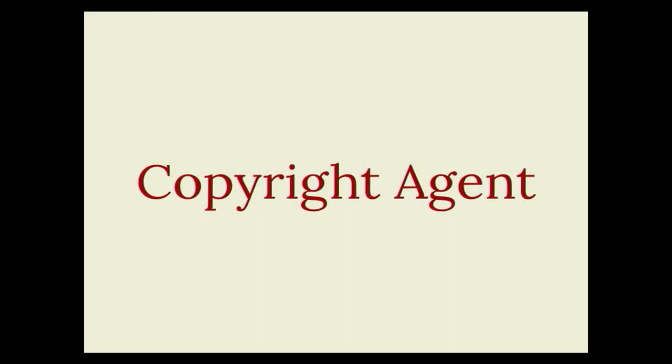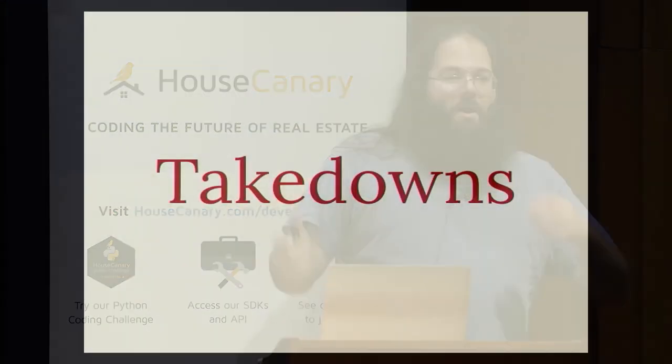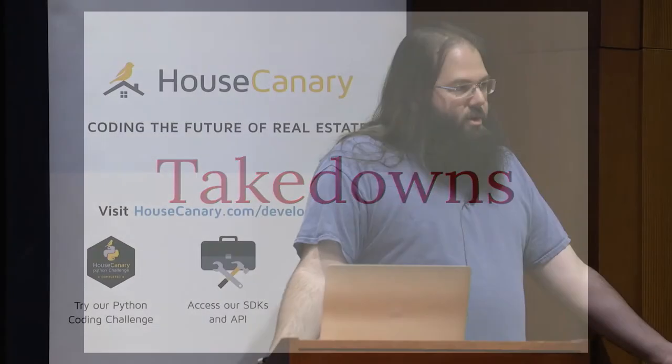Second, you need to register a copyright agent through an online portal run by the US Copyright Office. Generally your registered agent is going to be your company lawyer, but anyone can be used as long as they have willingly accepted the responsibility of taking your copyright notices. And finally, you need a process for copyright holders to notify you of infringement — generally called a DMCA takedown or DMCA takedown order — and then you have to actually act on those when they are received. You have to collect information about where the infringement happened, what was being infringed, and the author of the infringing work. And you have to offer the target of the takedown an opportunity to counterclaim, at which point it becomes a copyright lawsuit and your responsibilities are nullified.